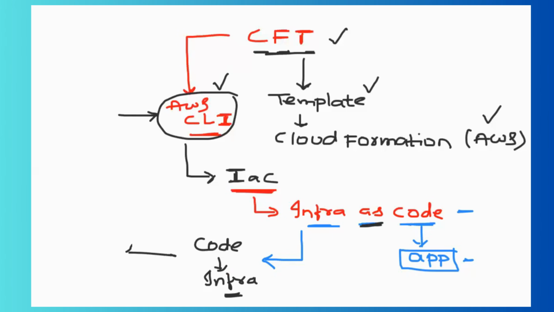So till now the concept is clear, right? Infrastructure as code is a concept where you write code to create infrastructure. But there are some very important principles of it. Even in CLI, you are writing code to create infrastructure; you are just passing some parameters to AWS CLI. But why is it not an IaC tool? There are some principles of IaC, and I'll explain them in a very simple way. The principle says that any tool that is an IaC tool, right?